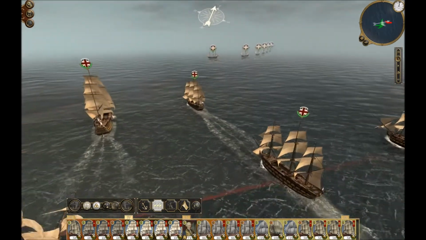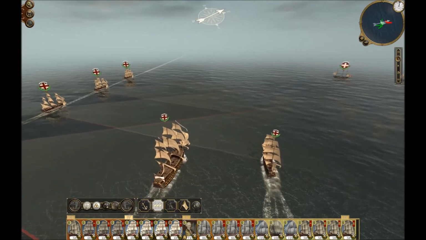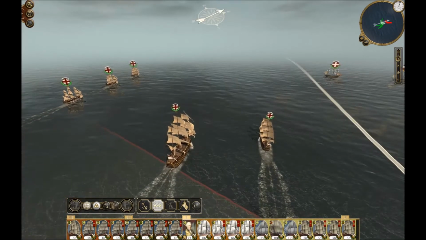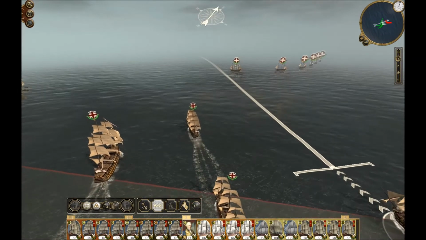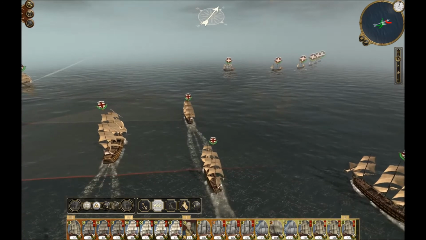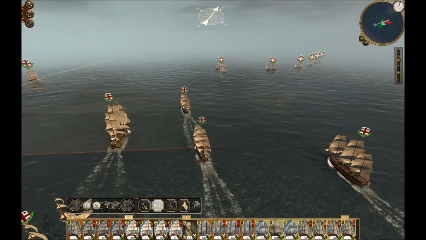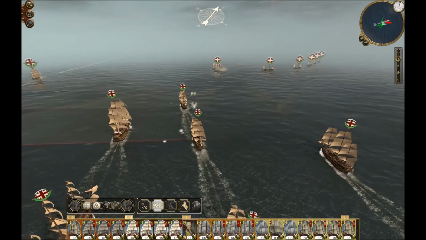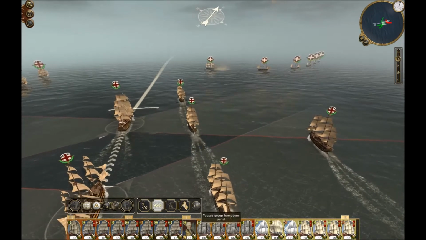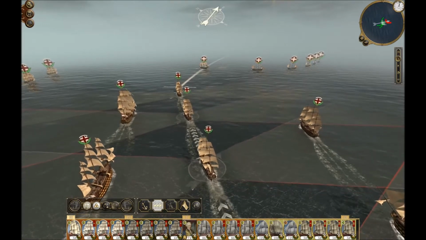Okay, just start to get the first few broadsides off. Let's see if we can... just might need to alter the angle a bit more. We can head straight for them. I need to come round a bit more, I think. I'm going to try and pick up the wind, so if we go directly towards them. I'm going to alter the angle more to head straight towards them.